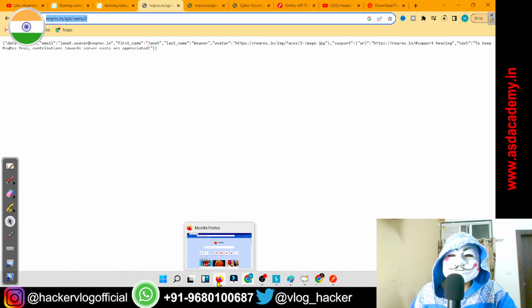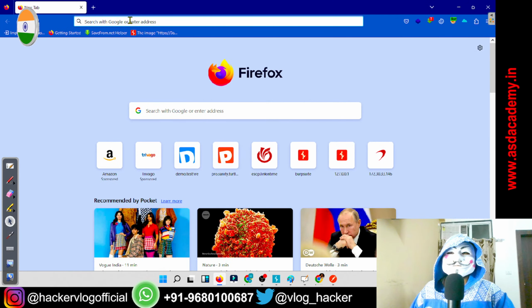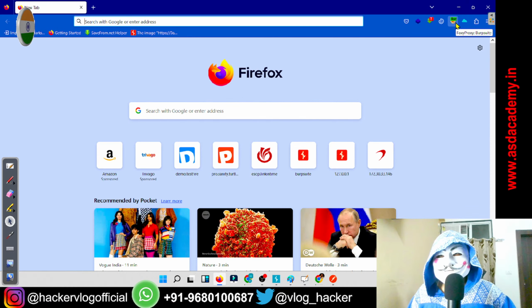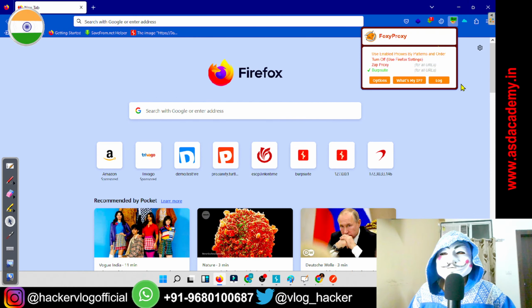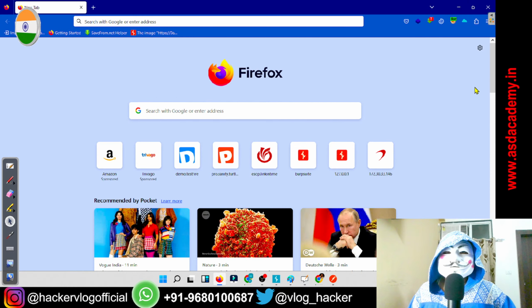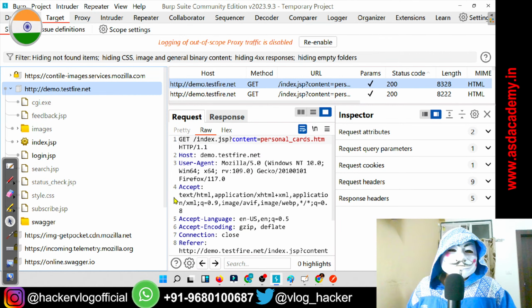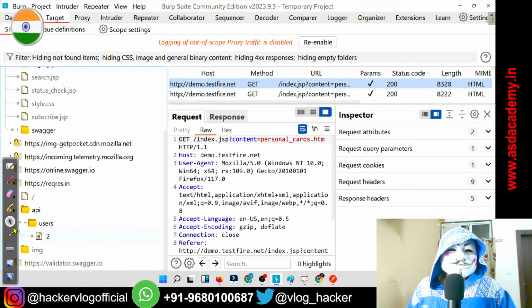If you want to identify which APIs are there in the bank, what you can do is just open a browser. Right now I'm using a Firefox browser because I like it, and setting up a proxy in Firefox is really very easy. Okay, after setting the proxy to Burp Suite, you need to browse that website, a bank website. Right now I'm using a dummy website, but in place of a dummy website, you can use a real-time website. Okay, in Burp Suite, you can see a tree will be automatically created, and with this tree you are able to identify if some kind of API request is triggered or not.